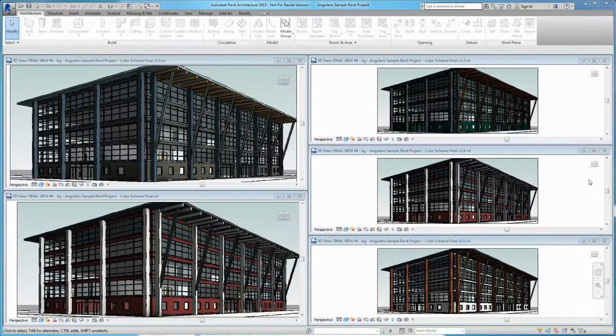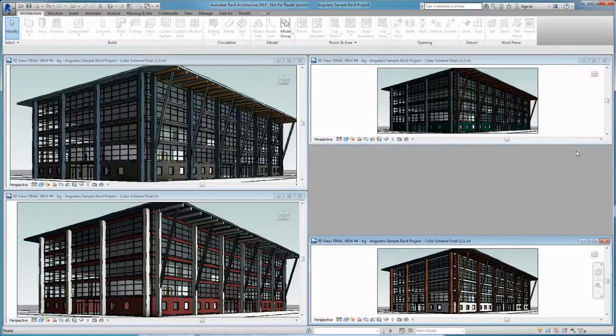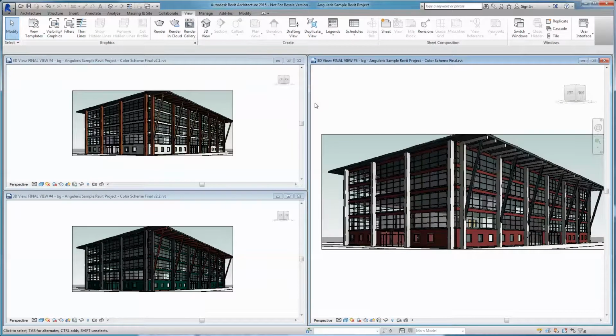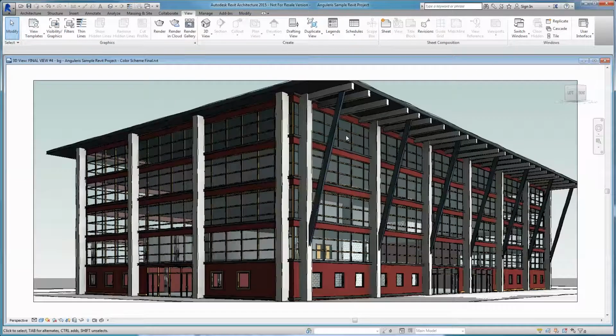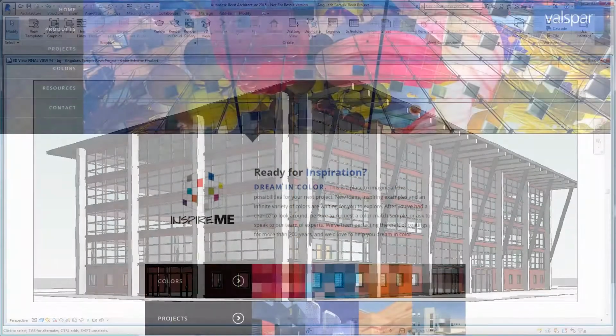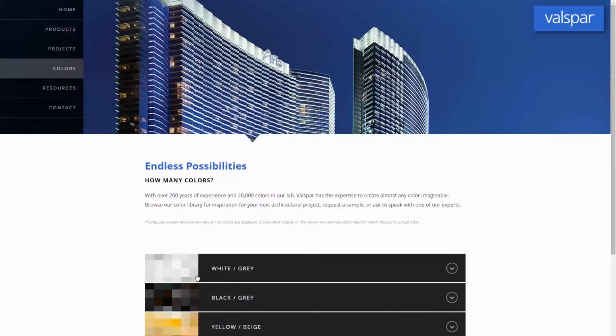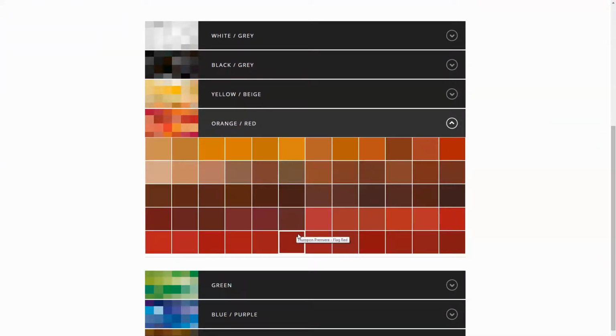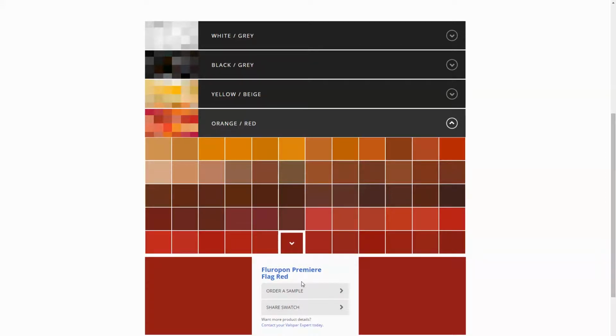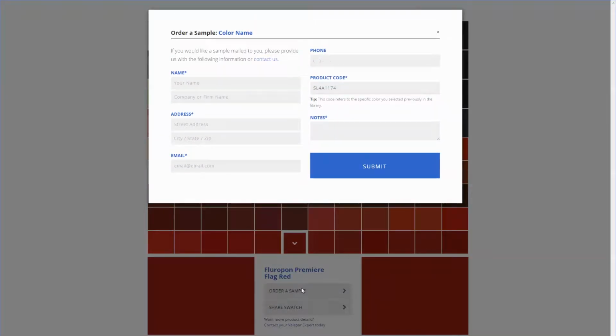Color can make or break a design. As one of the first things people notice about any project, we want to help you make a lasting impression with our colors. Valspar's Fluoropon material library is built around accurate Valspar color palettes, so you can rest assured that your client will be able to see exactly what they are getting. Once you have made your final color selection, simply order color samples from Valspar if you would like a physical standard. Finding and specifying the right color is easy with Valspar.